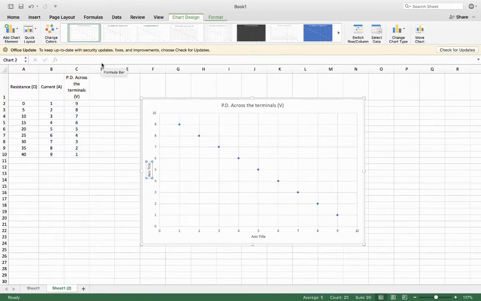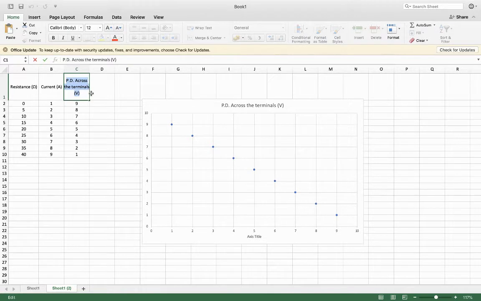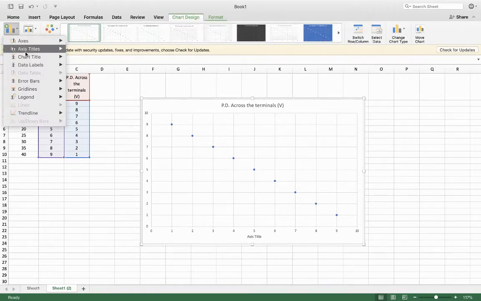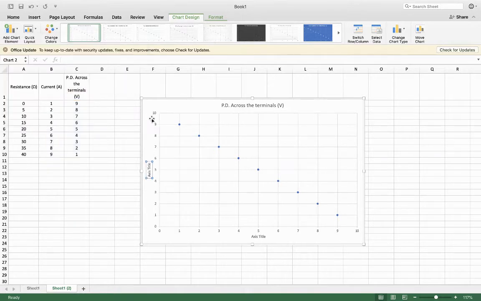Okay, now these axes are not titled, these are just generic, so we need to add our titles. All we have to do really is copy and paste this. Okay, chart title, primary vertical, there we go. As I was saying, all you have to do is copy and paste your properly formatted table titles, and then you're in good shape. So on the x-axis, we will have current, and I don't need to copy and paste that, I'll just type it.